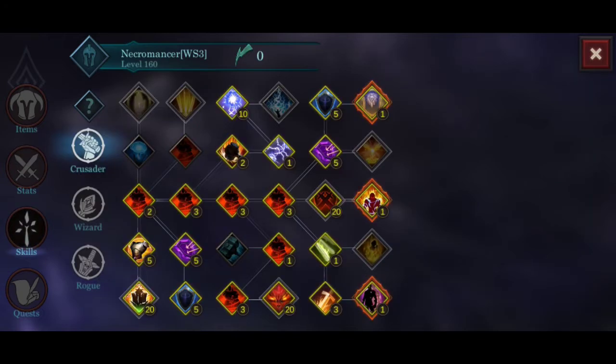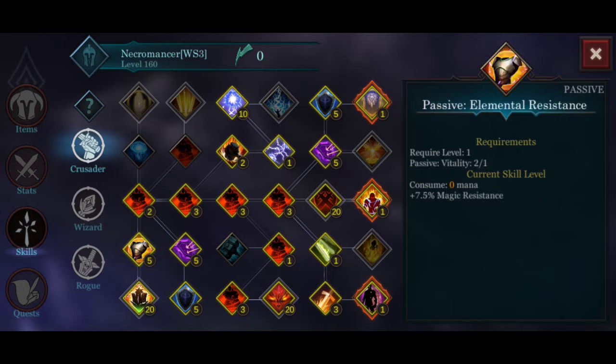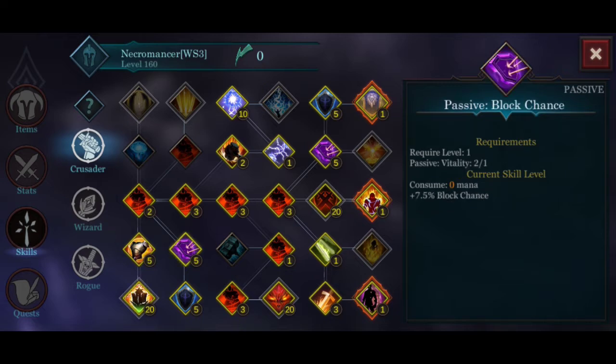So next up we have our Crusader skill tree, the passive skills that we are going to increase. Vitality, first passive vitality 2 points, which leads to elemental resistance passive 5 points, and our first buff, Unity of Elements, 20 points. And secondary passive, which leads to another passive, Block Chance, 5 points, and Block Damage, 5 points. Our second Vitality passive, 3 points, which leads to critical damage, 2 points.